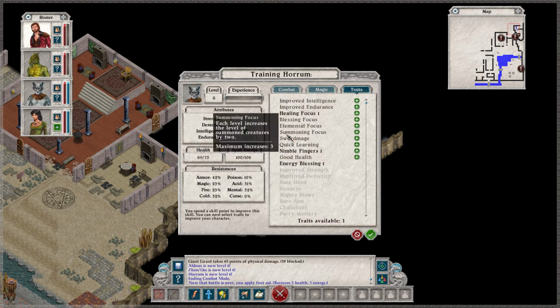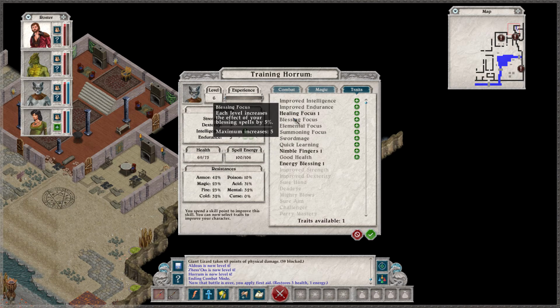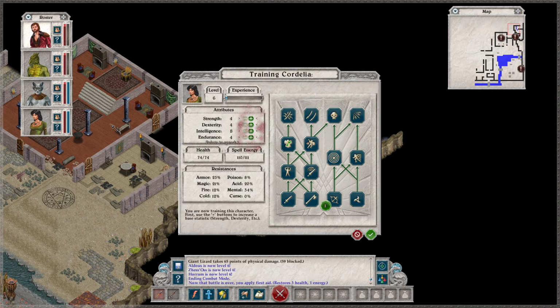Ooh, sword mage. That might be useful because I'm building him kind of cleric-y. Well, actually, that's mage spells, though, not priest spells. So let's see. Blessing focus, healing focus. Yeah. Healing focus, for sure. And finally, our mage.